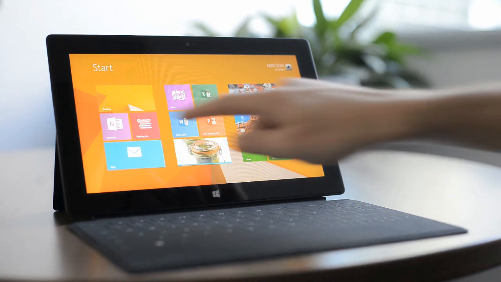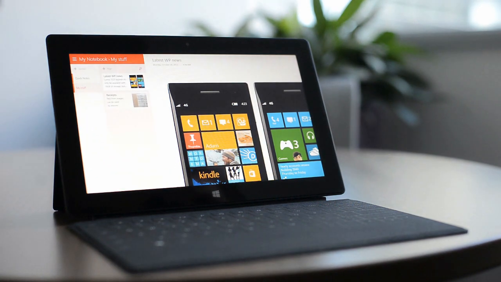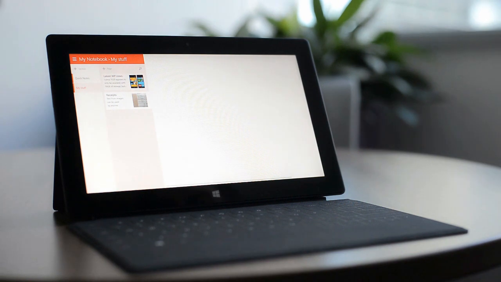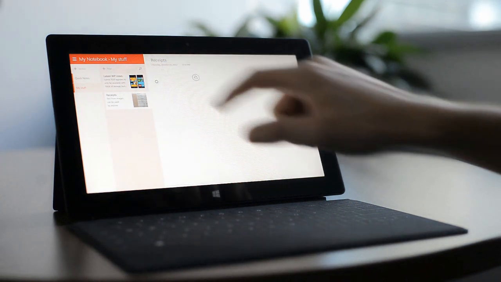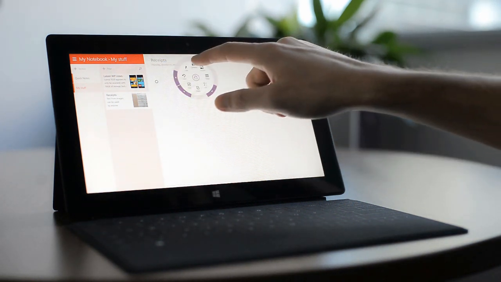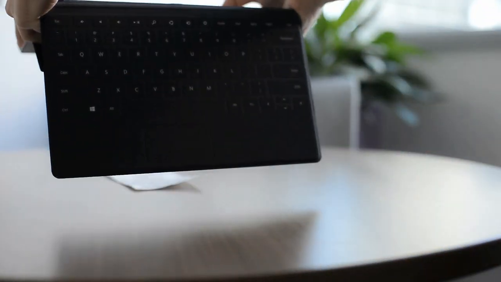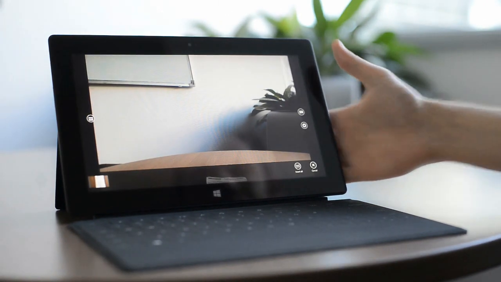Let's first start OneNote app. Navigate to the page where you would like to store your receipts. In my case, it's a receipts page. I'll take a photo of the receipt and insert it in my receipts page. This way, I'm able to store all of my receipts.